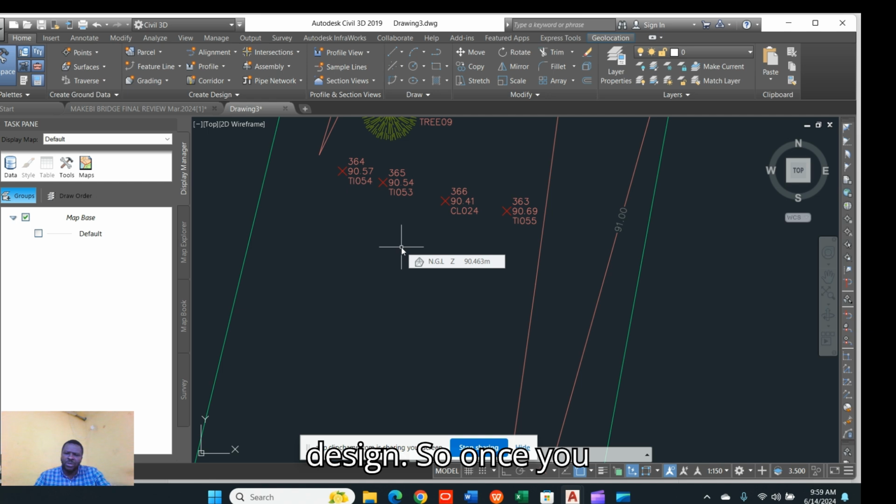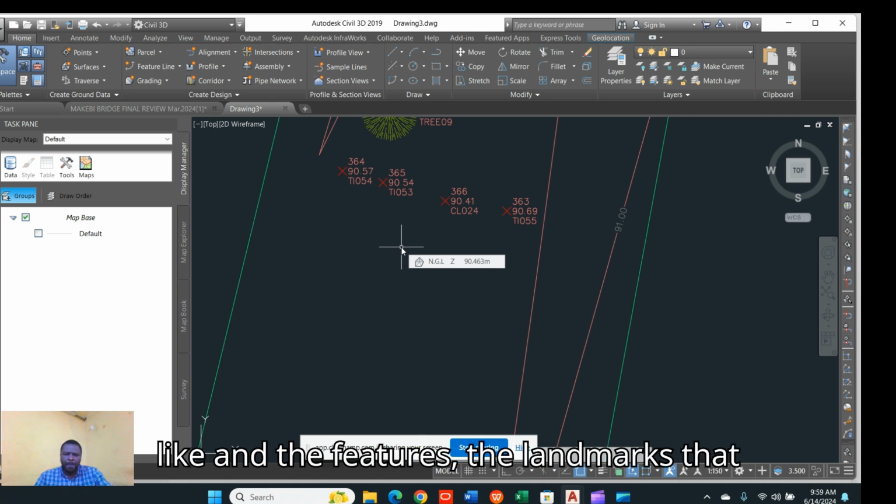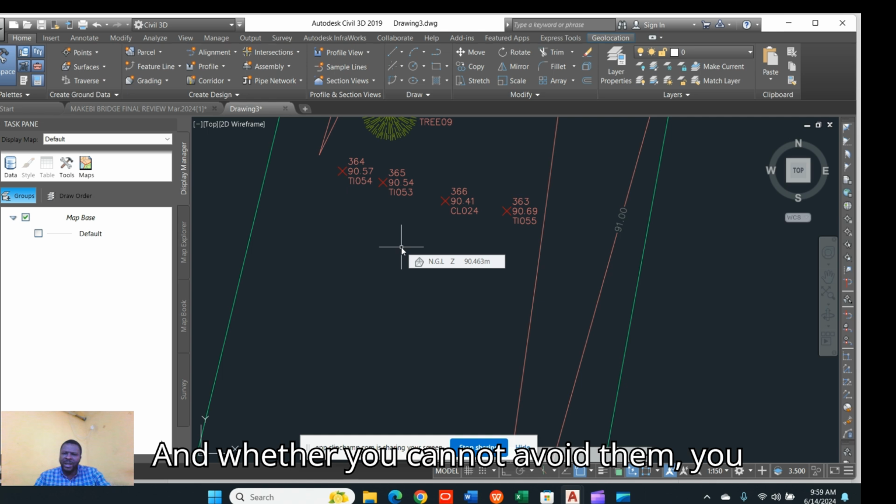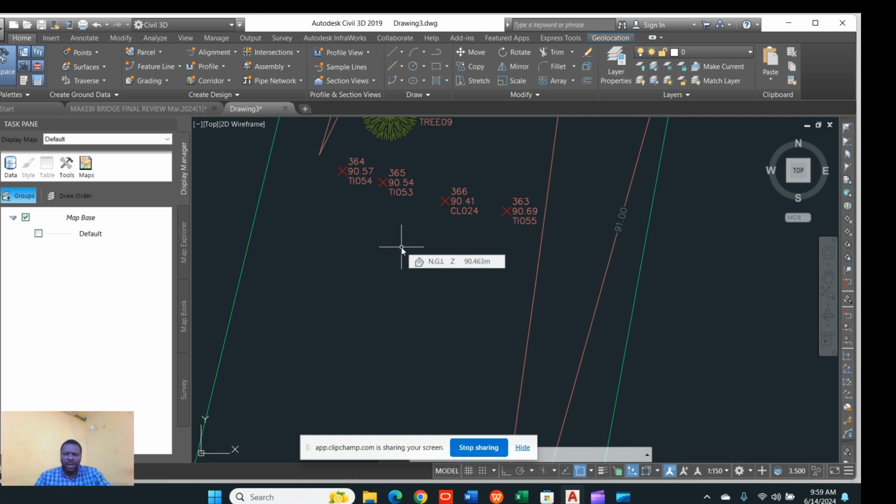So once you have a clear understanding of what your road looks like and the landmarks that are on it, you are in a better position to avoid them. And where you cannot avoid them, you indicate that they have to be relocated. And of course, the right authorities will now be contacted for the relocation of these things.